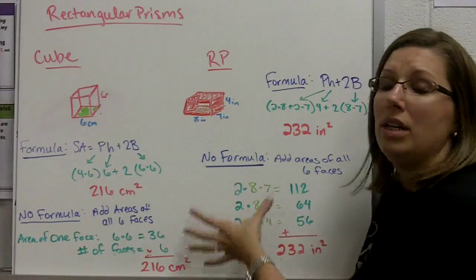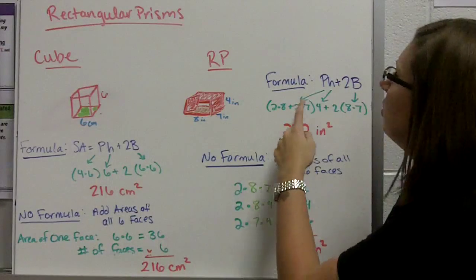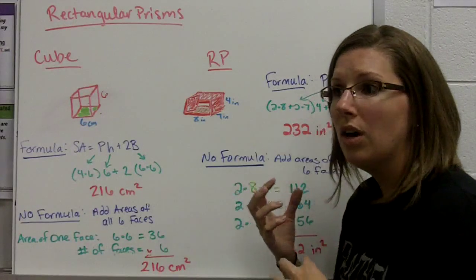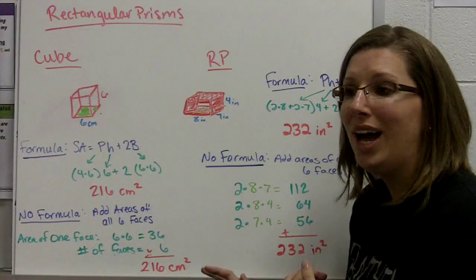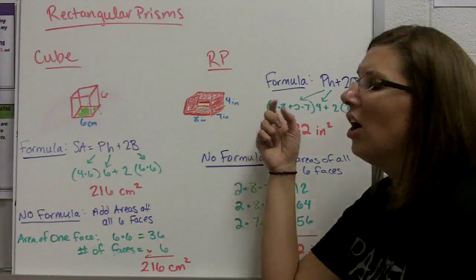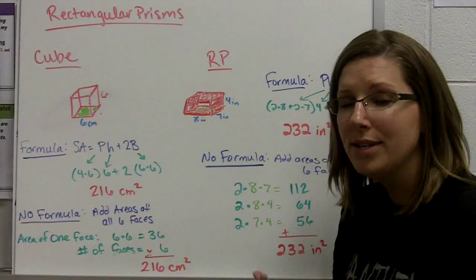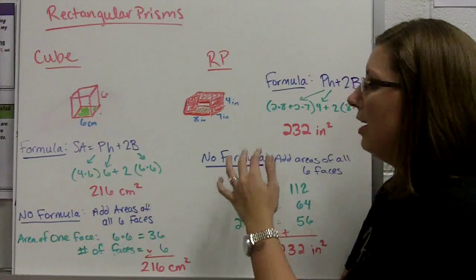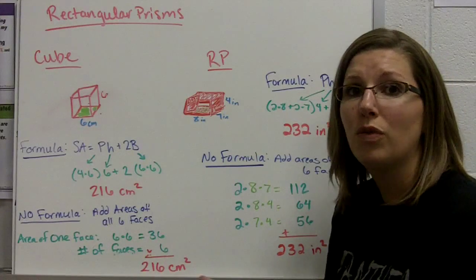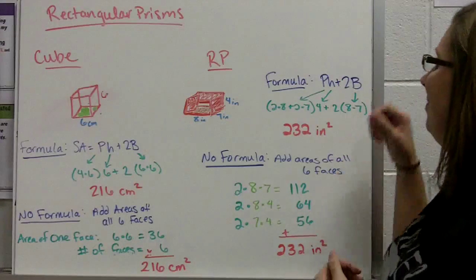So this, not using the formula, uses a part of your brain that's more spatial. Using the formula is using the part of your brain that's more algebraic thinking. So again, either way applies as long as you know what you're doing. I have a lot of students that come to me and they say, oh, I just use this formula, but they don't know what the formula means, they don't know how to use it. So that's why I'm going through this process and explaining each specific scenario so that you can use the formulas correctly or not use the formulas correctly.